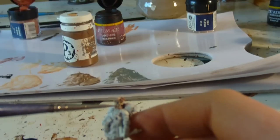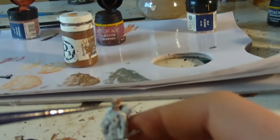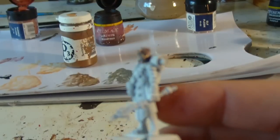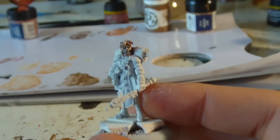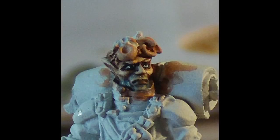I'll just lift it back off his lips slightly because I don't want it to be so prominent there. This is a subtle effect — feed it into the shadows slightly. I'm going to allow that to dry. Here's the high-res image and you can see we've got just a hint of stubble from the bluey-grey colour, with a bit of tonal variation adding to the interest of the skin.